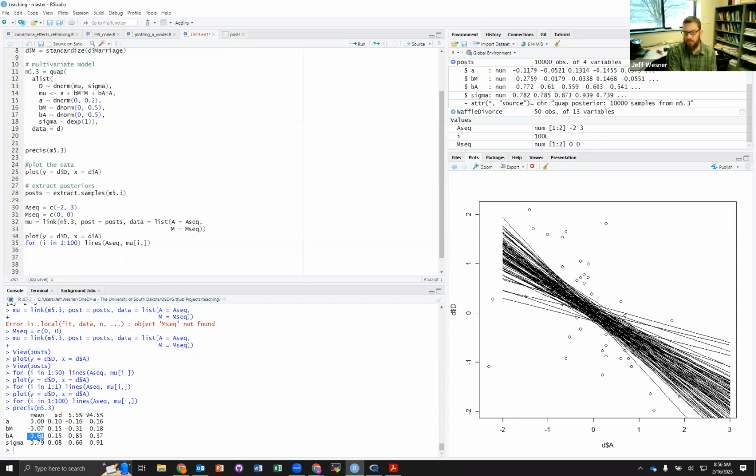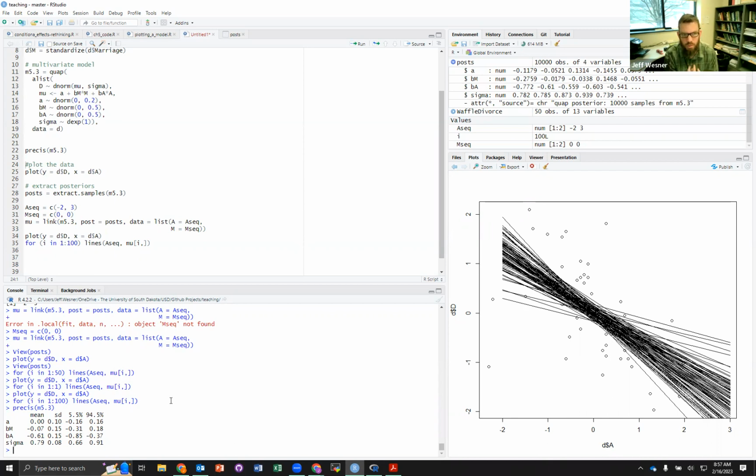The reason we like to have those numbers and not just the dots is that now, if I'm given an age at marriage of any state, anywhere, and I've got this model, I can predict the divorce rate of any state, anywhere. So if someone gives me a value that says the age at marriage is -1.8, I don't have any data there, but I've got a model prediction that tells me the divorce rate is most probably around -1 or around 1, but it could be somewhere between, say, 1.8 and 0.2. Those are called posterior predictions, and we can look at those in more depth.